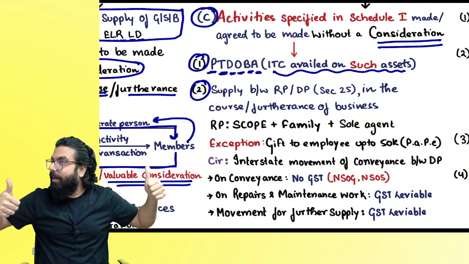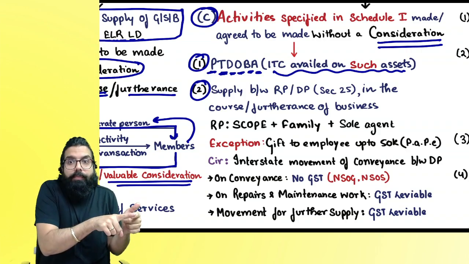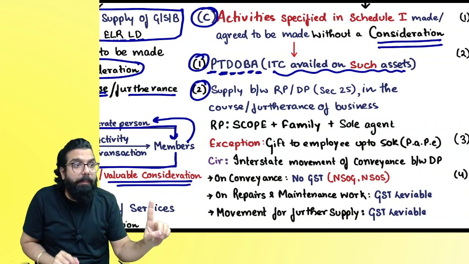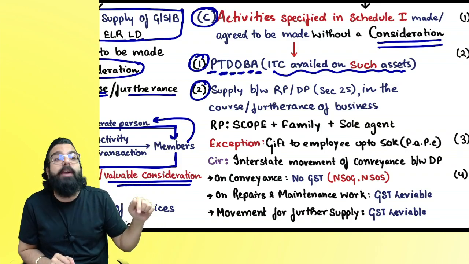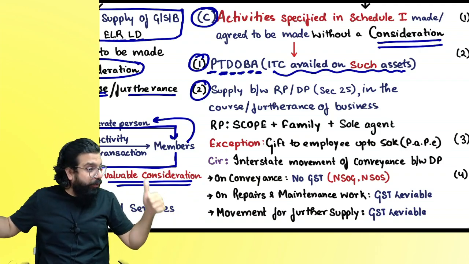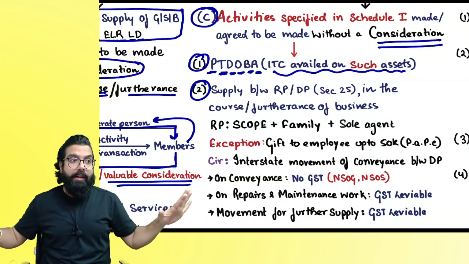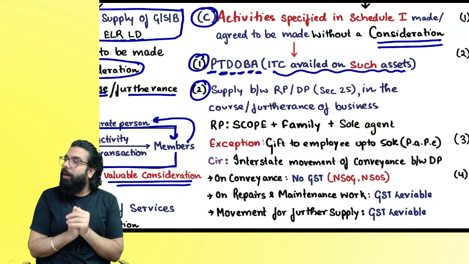GST payable, ITC taken. I bought cloth, made a shirt, gave the shirt free. Is it a supply? It is not a permanent transfer of a business asset on which ITC was taken. ITC taken on cloth, given a free shirt, it will not be a supply. If it is not a supply, ITC is blocked. Can I go ahead, everyone?